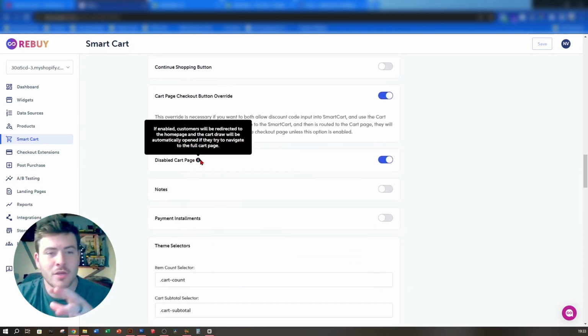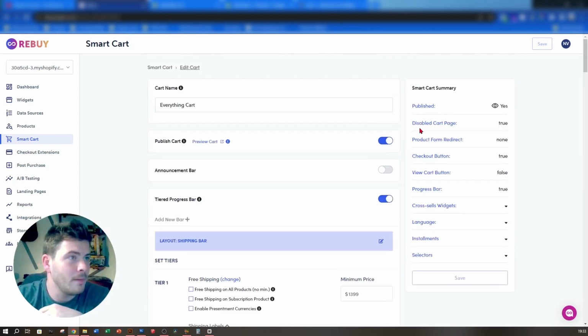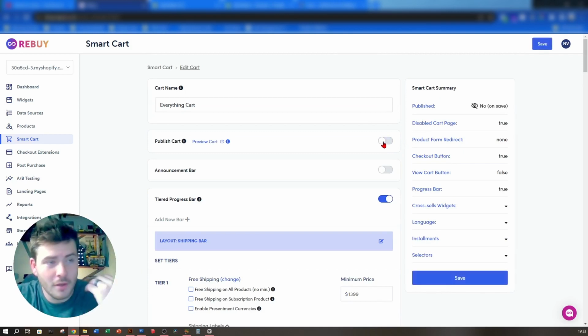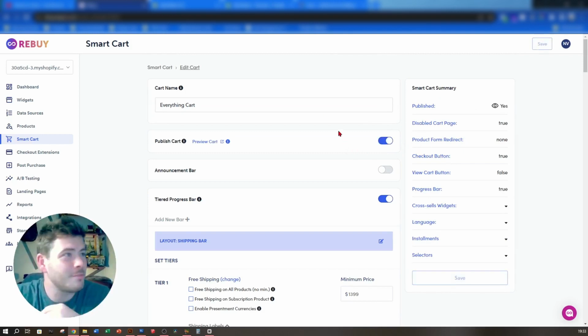As you can see, you can disable that normal standard cart page over here, so that if they ever do click cart, it takes them to a slider draw out like you would see just now in this example. I prefer doing that because now there's only one place for them to see the cart, and that's here. Cool. Now that that's sorted, after I've done all my settings, then you click publish and then you save. Okay. Only after that you save, publish it.